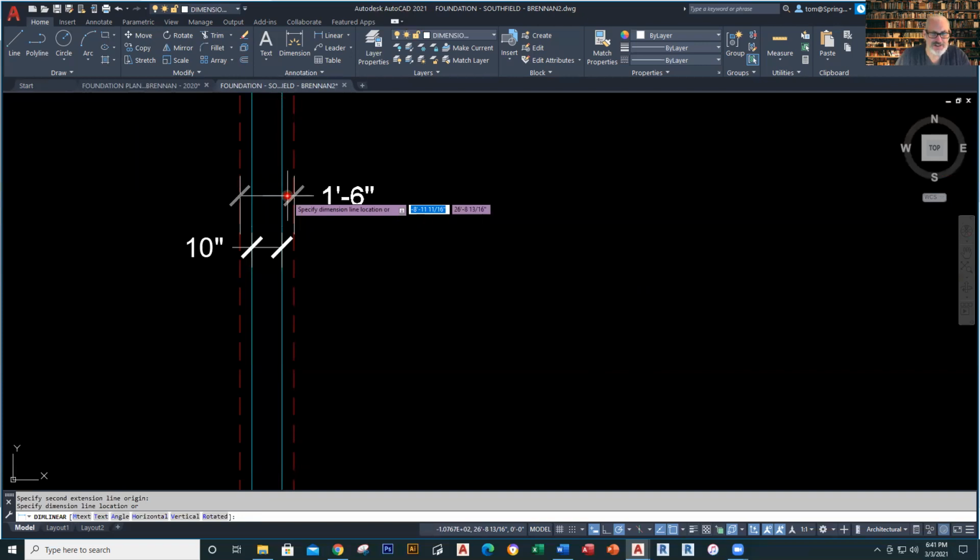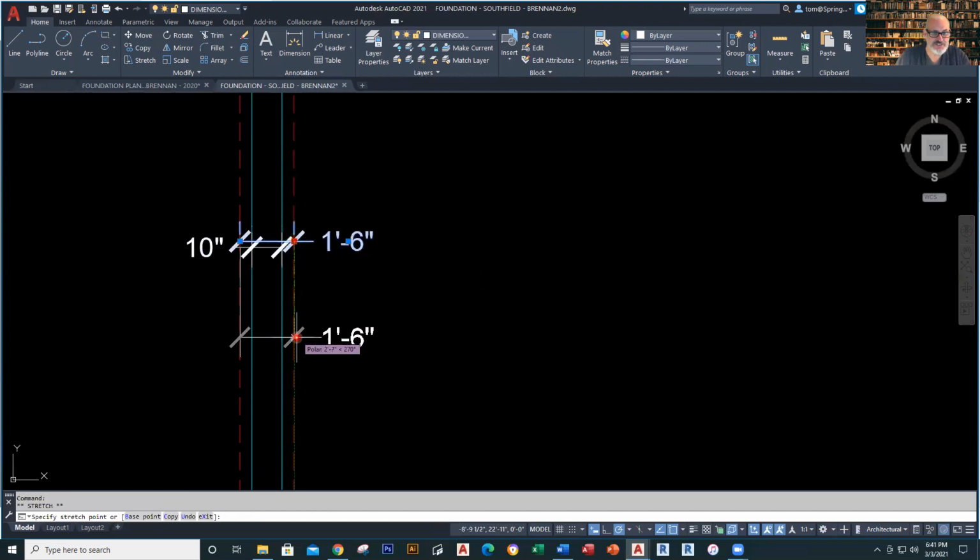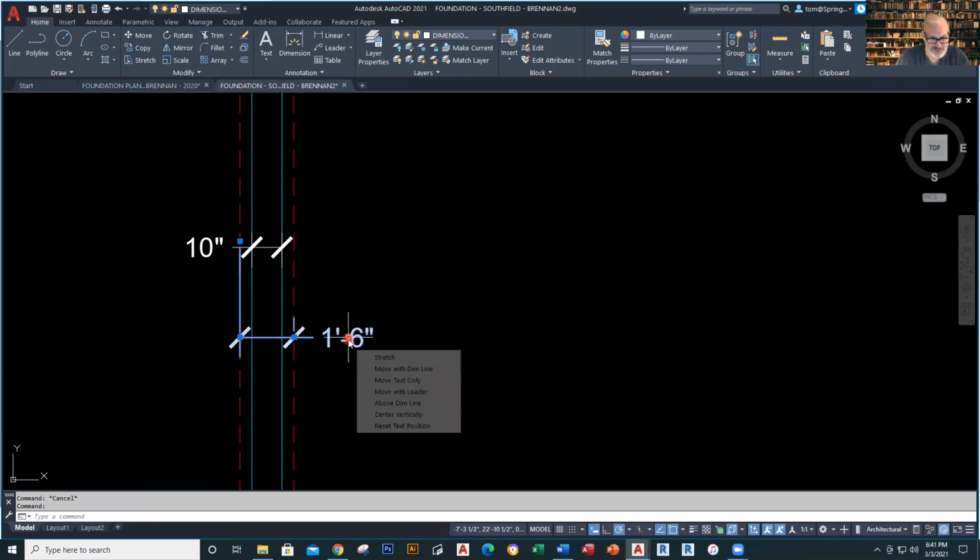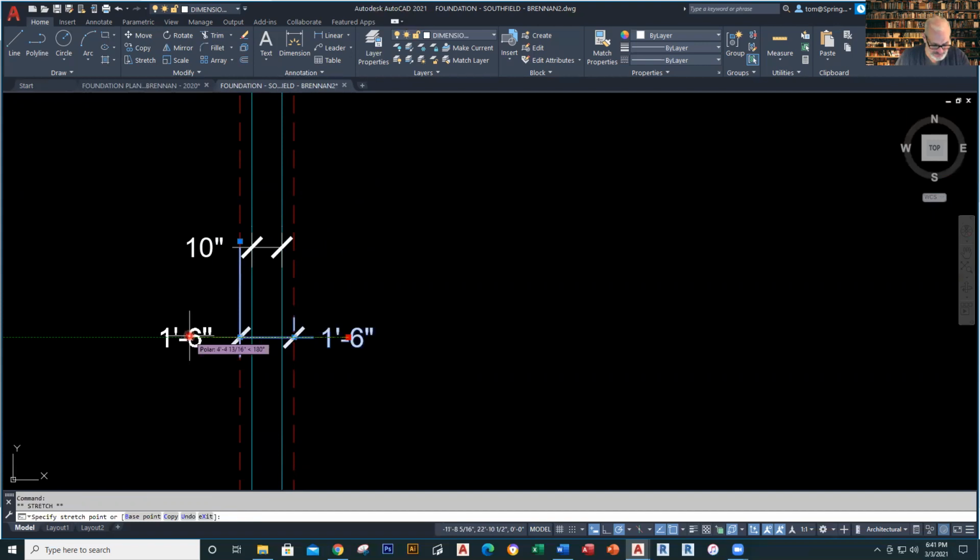One thing I've got to do right now, and I'll show you how to fix this, because that one is a little problematic. I think I've got a style that I can use to fix that. It says 1'6", but I actually want it to say 18 inches. So I'll pull this over here like this, and I'll pull this text over here like this. Now I want it to say 18 inches. So how do I do that?